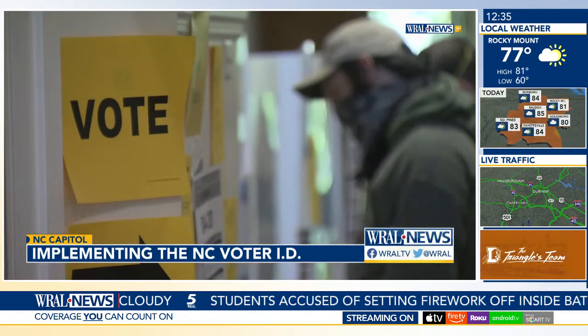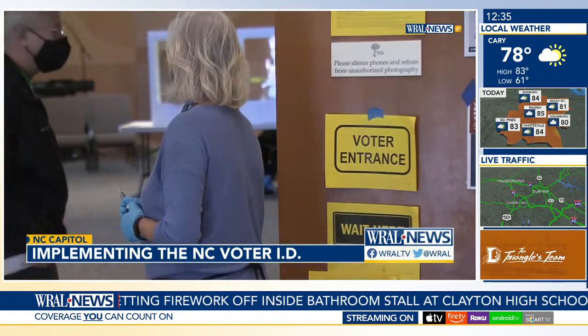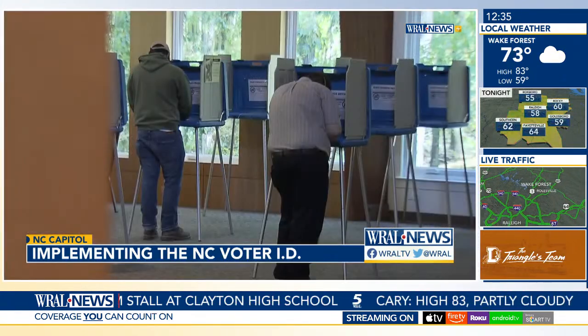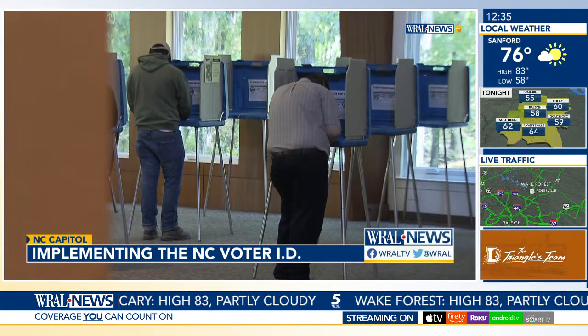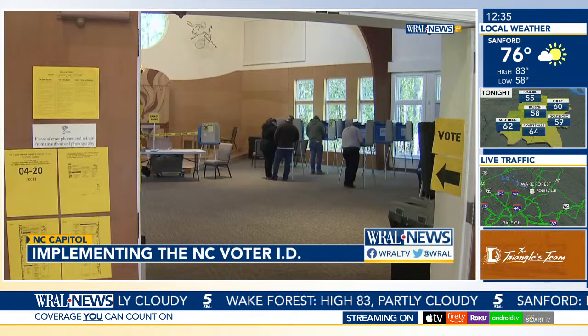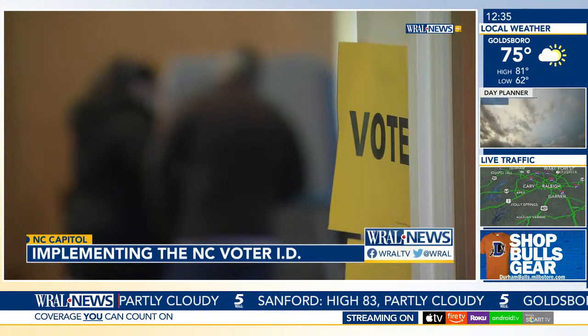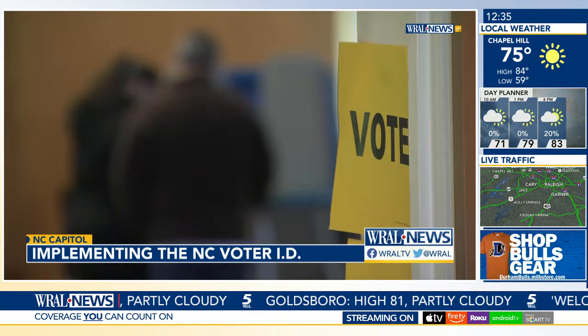And in today's state board meeting, what were they there to do? What were they going over? Details that you might not think about. For example, the law says that IDs have to bear a reasonable resemblance to the voter. That has to be explained to poll workers. What does that mean? Because there are 100 counties and all these different voting locations. So a more detailed rule gets written that notes, hey, people gain weight, their hair changes, don't reject an ID because of that. And because you'll need to include a photocopy of your ID with any absentee ballots, the board will redesign the envelope used to mail those ballots in.